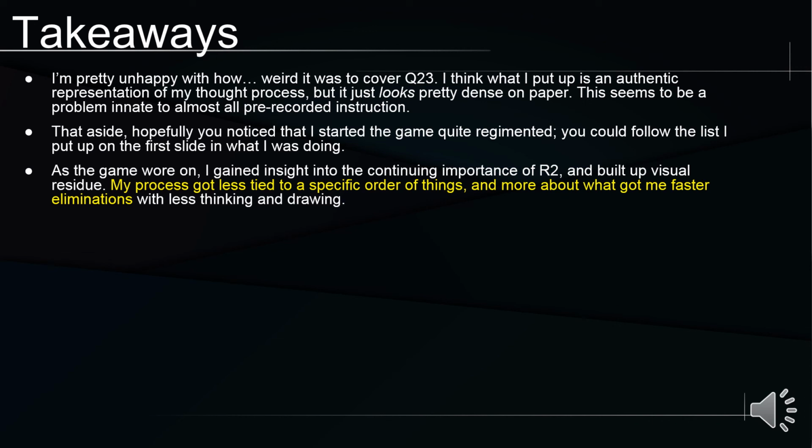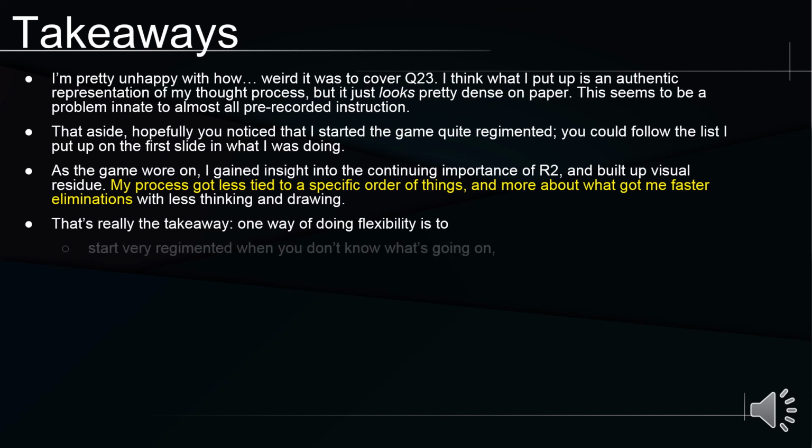But the real important thing is, as I built the visual residue and I learned the more important things that mattered about the mechanics of the game, my process got less tied to a specific order of things. And the process became much more about what got me faster eliminations with less thinking and less drawing. And that's really the takeaway.